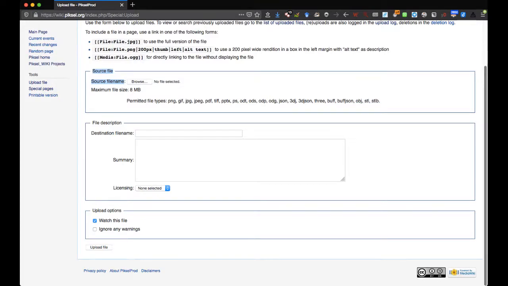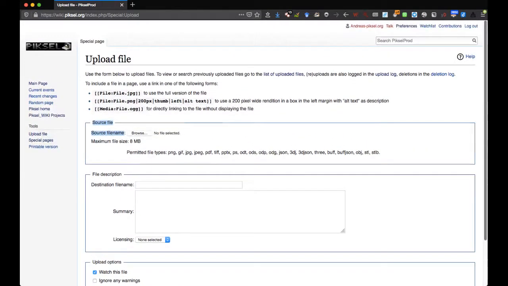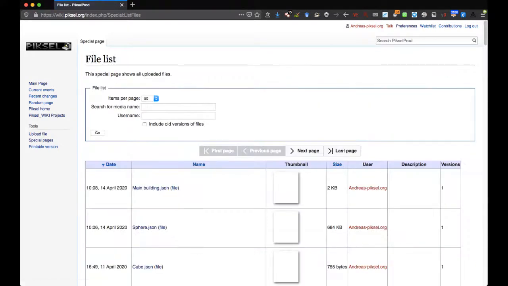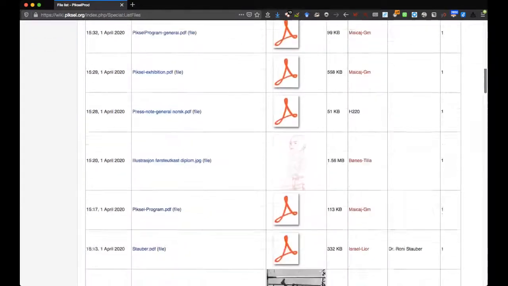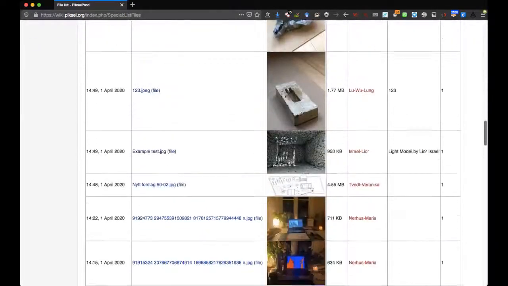I already uploaded this. You can see here, to view or search previously uploaded files, go to the list of uploaded files. So if you click here, you can also see all the other files that have been uploaded over the last days.